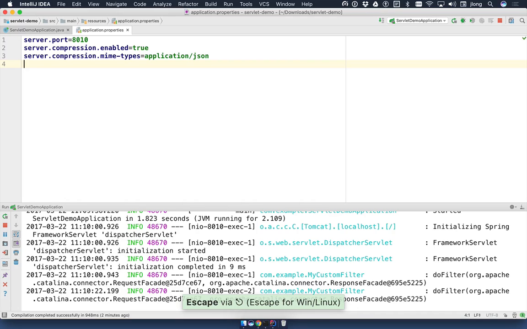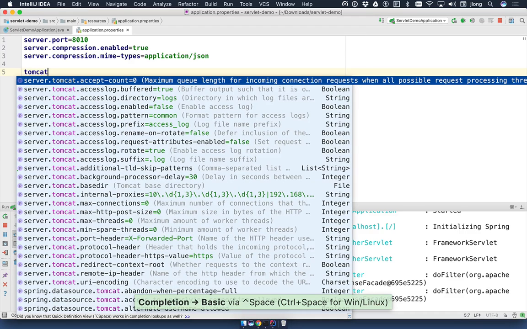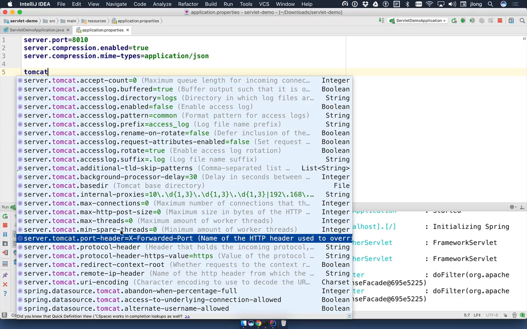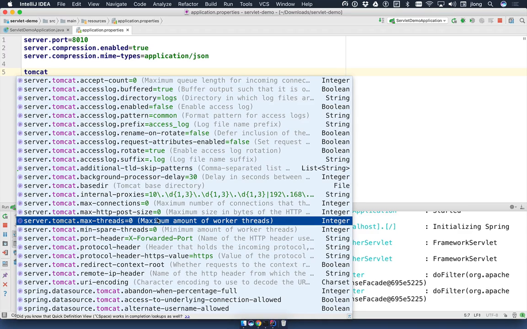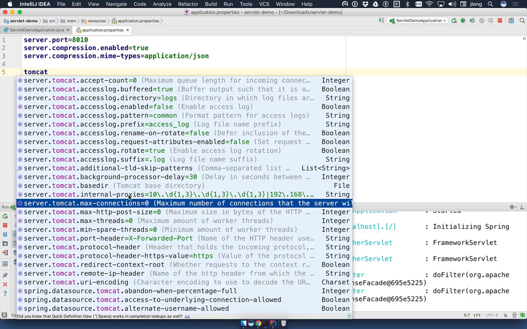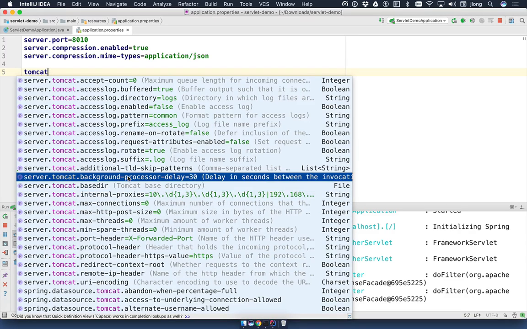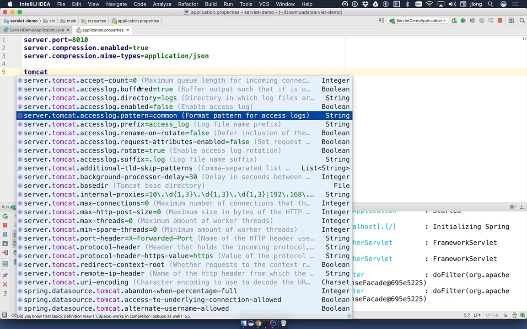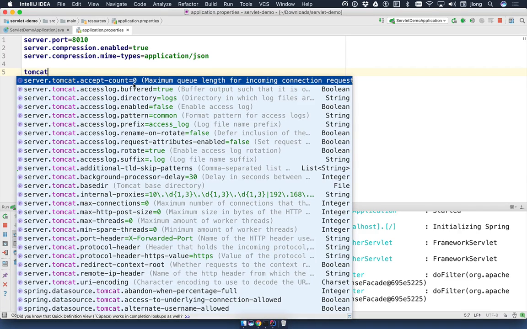Okay, now sometimes it's nice to be able to configure engine or embedded servlet container specific features, and we've got properties that expose a lot of that for you as well, right? So there's server.tomcat.*. So, for example, the header that I want to expose when I'm doing a forward, the maximum number of threads in the worker pool, the max number of connections I want to accept, the base directory, how many processors I want, the background, the access log configuration. I mean, really, just anything you want, you can imagine specifying. Most of that is here, right?